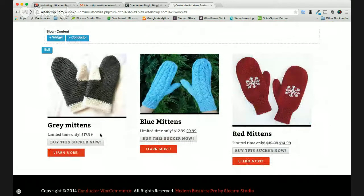So if you're a store owner, these are little things where being able to change the buy now button from plain old "add to cart" to something like "buy this sucker now" matters. If you're making landing pages that you're trying to convert on, and this is the blog post I just wrote about, these are important things. They seem minimal, and they might be, but you can do them quickly over time if you're building marketing plans and you have somebody else doing this for you. You can also change the pricing label to read something else too. All these little things add up.